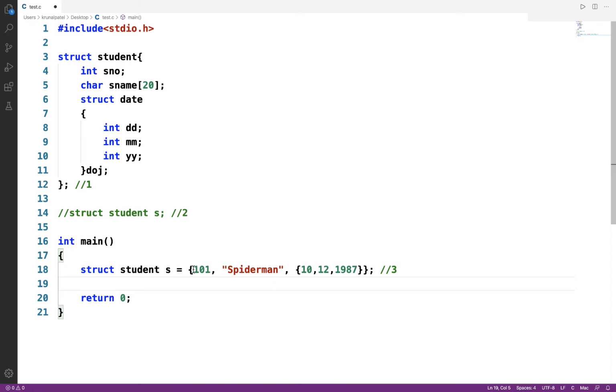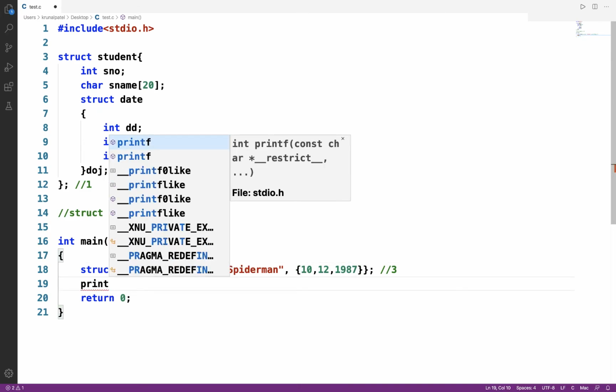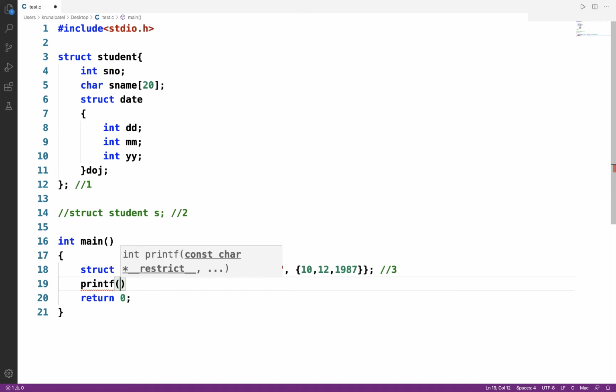So what happens over here, this 101 is accommodated over here, Spider-Man is accommodated over here, and the date contains these values dd, mm and yy. Now we are going to print these values, like percentage d, and it's just formatting.